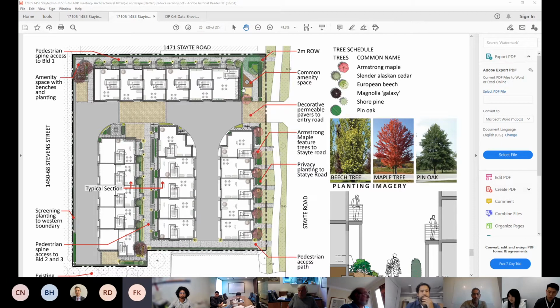And I agree also with Joe's comment about the privacy issues between block 2 and block 3 being at a higher elevation. Other than that, I think that the development blends in nicely with the neighborhood, especially when you look at some of the townhouse developments and row house developments that are on 16th Avenue and Bluff Road. So that's it for me.